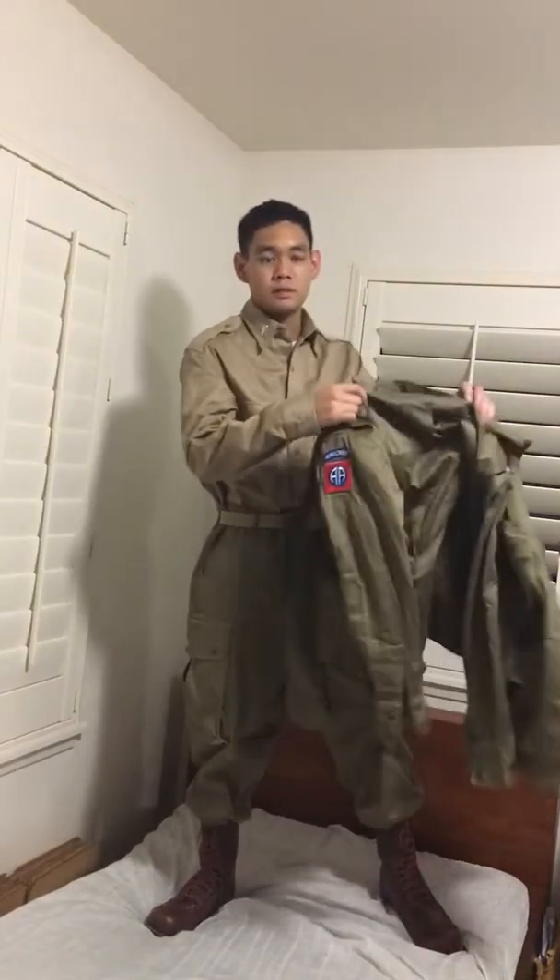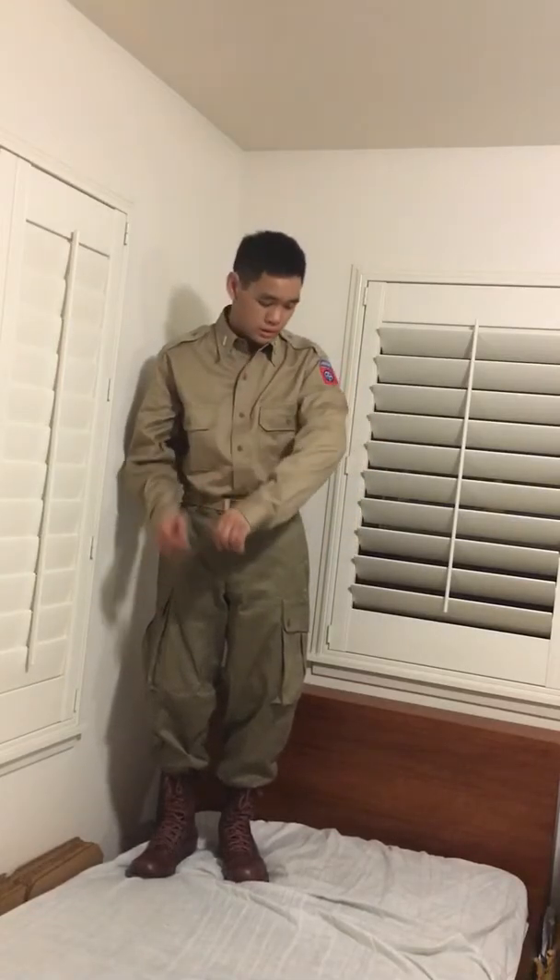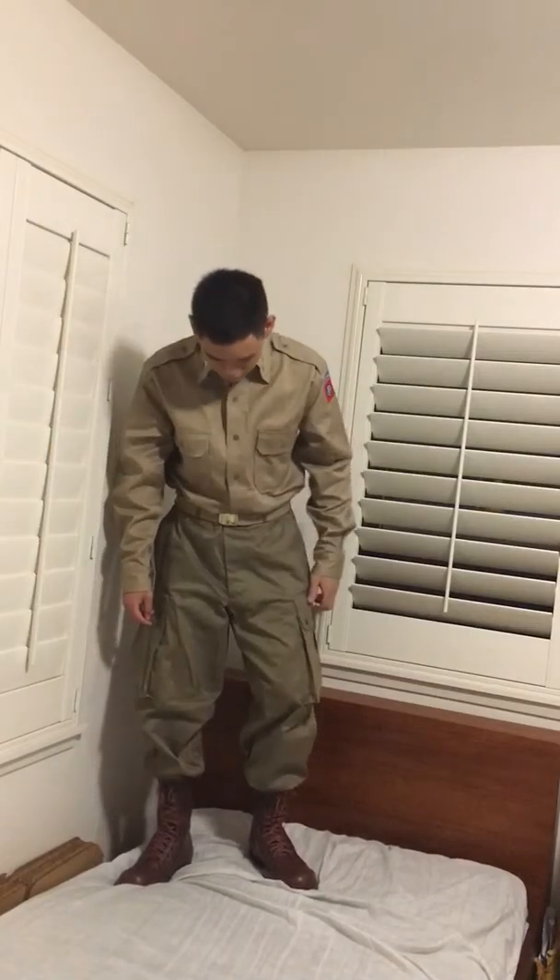As you can see, I now have an At The Front khaki officer shirt. This is something that you use in Sicily. Normally it's not permitted for anyone to wear in Europe or the Mediterranean to have worn a khaki shirt on field duty or in combat. But being in the conditions that Sicily was — Sicily and Italy are very hot places in the summer — they were permitted to wear the khaki shirts because of the very hot weather. I just have a white t-shirt underneath, which is accurate since mid-war they were using white t-shirts; late war they were using green t-shirts.